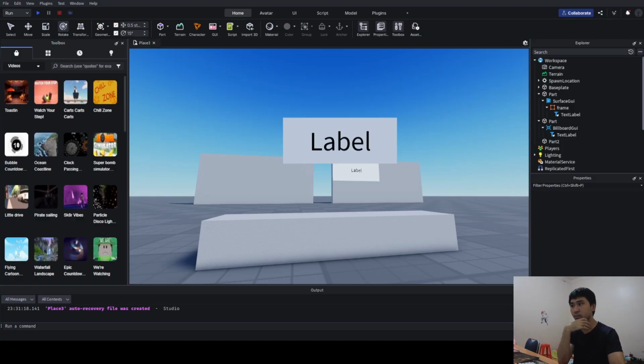Let's scale this text label up a little bit and move it towards the center. To help you understand the structure of rich text markup and how we incorporate it inside our text, I'm going to click the plus sign on the text label and insert a script. First, in reference to the text label, I'll say local textLabel equals script.Parent. Then I'll say textLabel.Text equals.